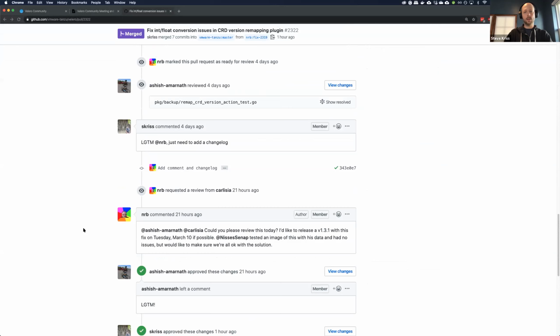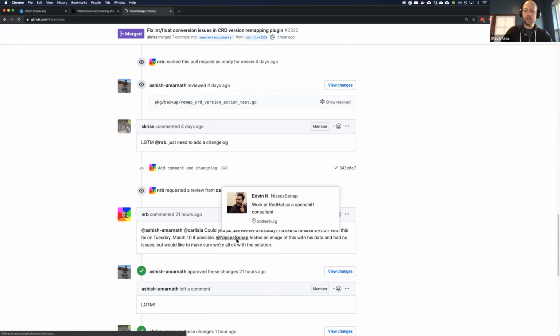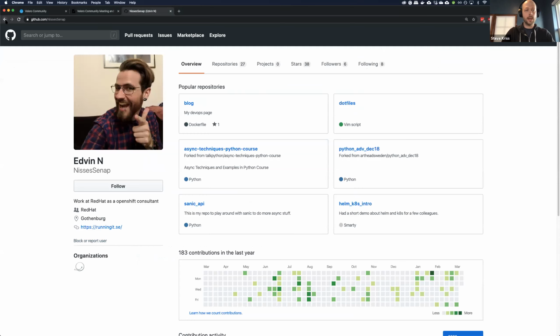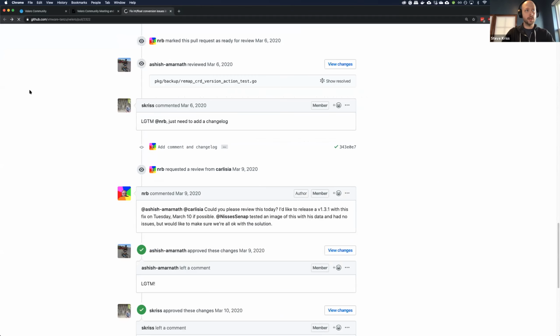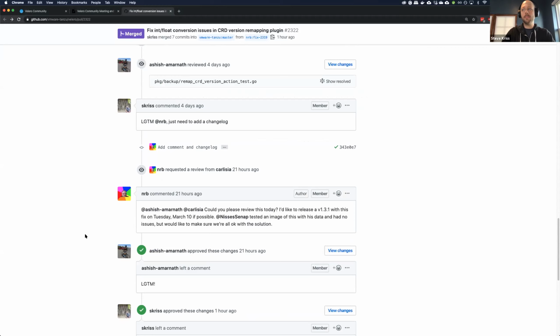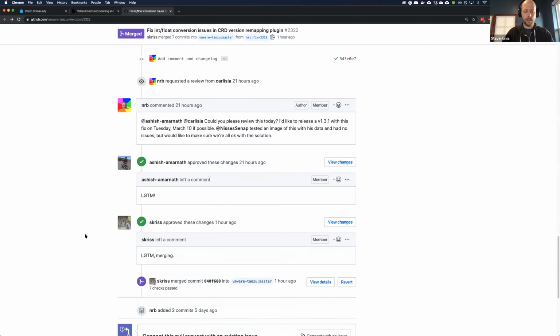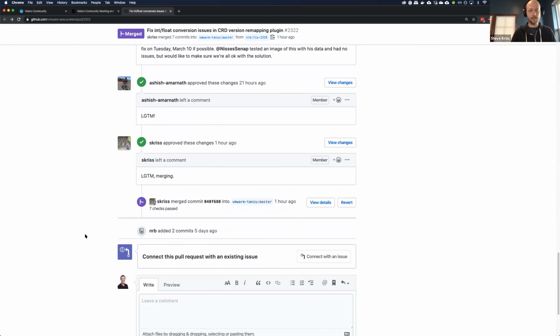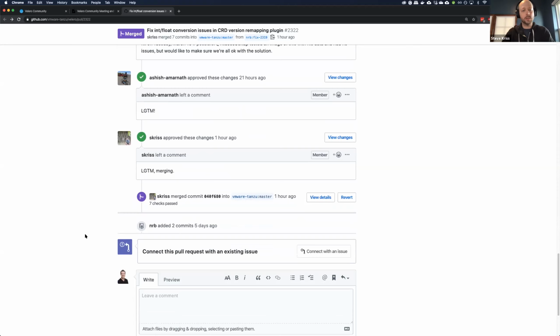So Nolan will have to create a 1.3 branch off of the 1.3 tag, and then cherry pick this commit into there, and then probably make a bunch of docs updates, because anywhere in like the upgrade instructions or anything like that, we're going to need to increment the version number, do the change log.